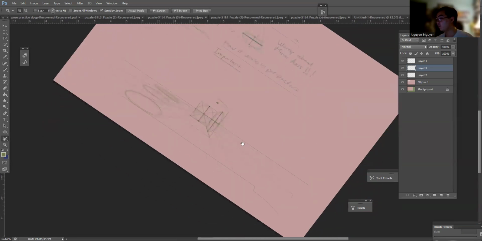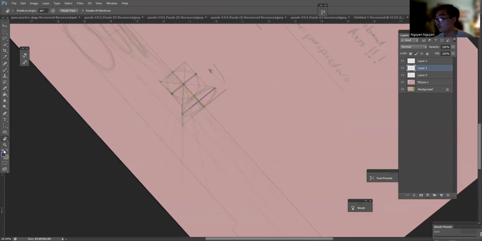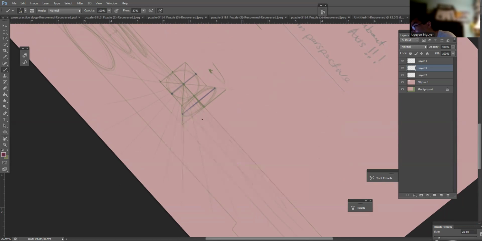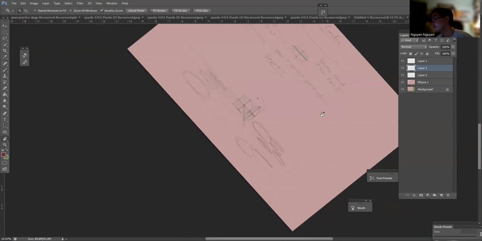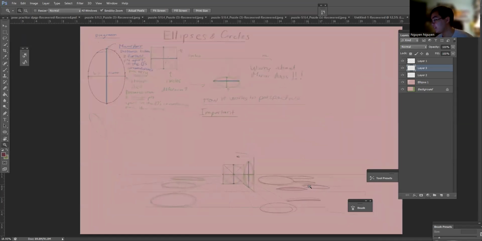you see how believable that is? Let's see a wrong version of it. This is the wrong version. You see how it doesn't make any sense.